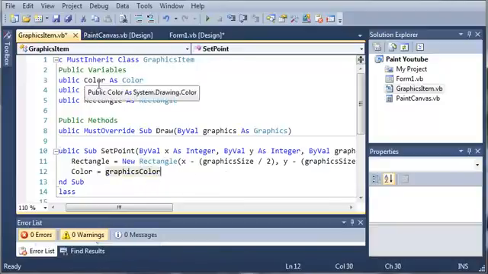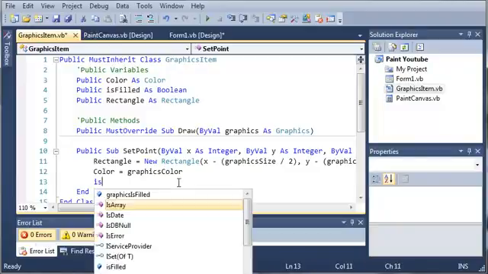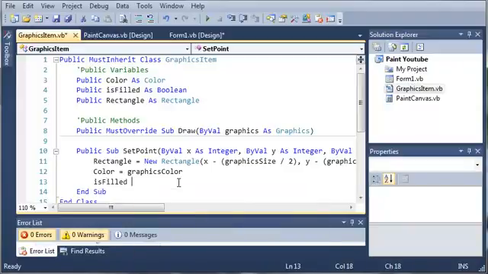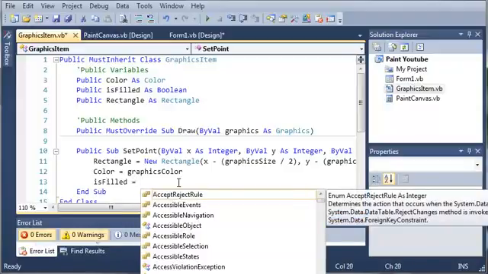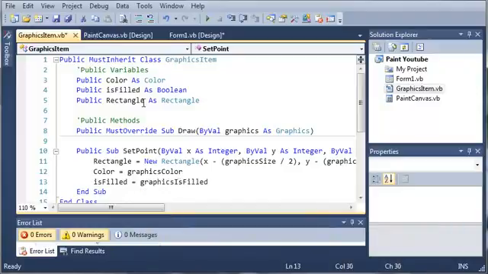So it's going to set our color variable equal to whatever they pass to SetPoint, so that color will be updated to the new color. And isFilled is going to be equal to graphicsIsFilled. So it's going to update the isFilled Boolean to the new one that is passed to our SetPoint.